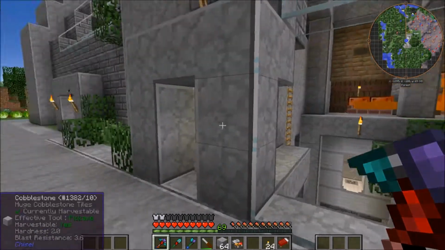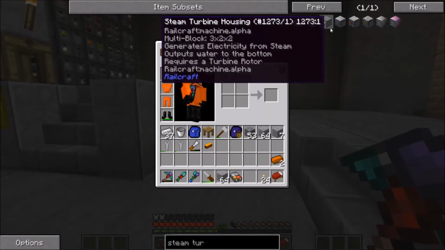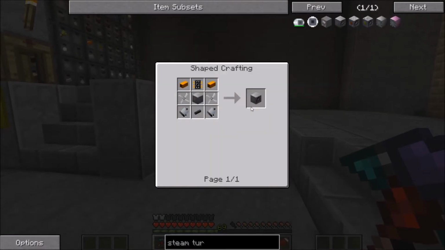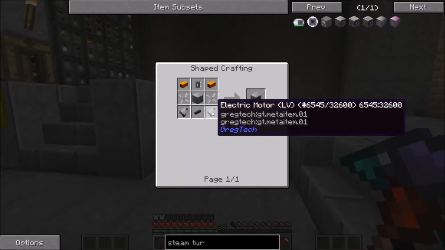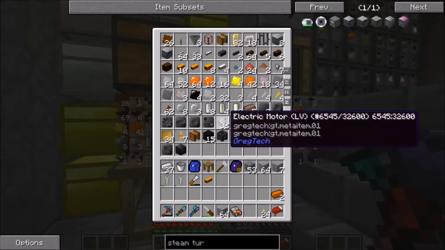We need a lot of tin stuff in order to make tin rotors for the steam turbine, right here, this thing. We also need a lot of other stuff, especially these motors would be expensive, but guess who has half a stack of them right here.